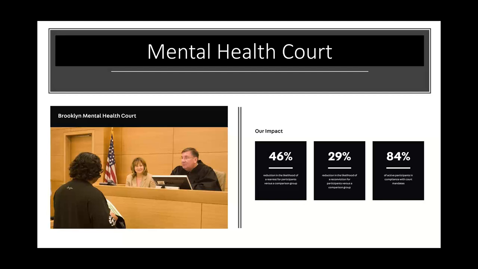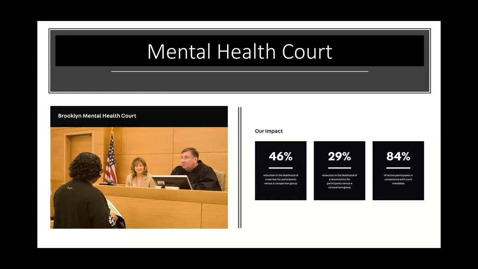Okay, family treatment court. Family treatment court differs the most significantly. I think family treatment court and maybe opioid intervention differ the most significantly from the rest of the models that we have talked about. Family treatment court is a juvenile or family court docket for cases of child abuse or neglect in which parental substance use is a contributing factor.